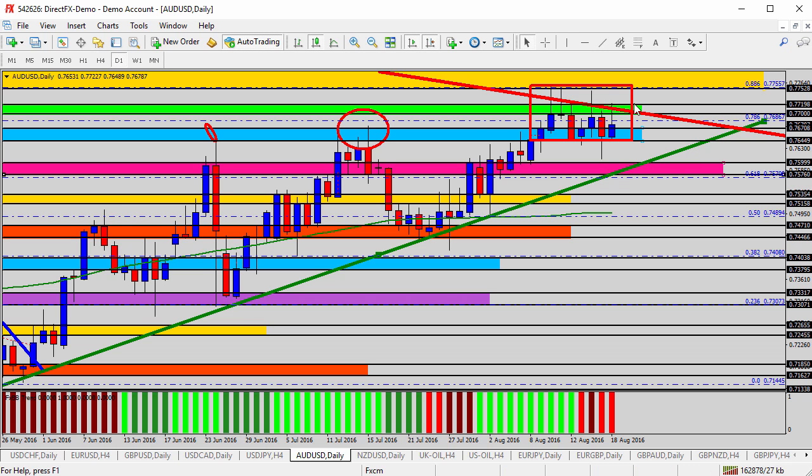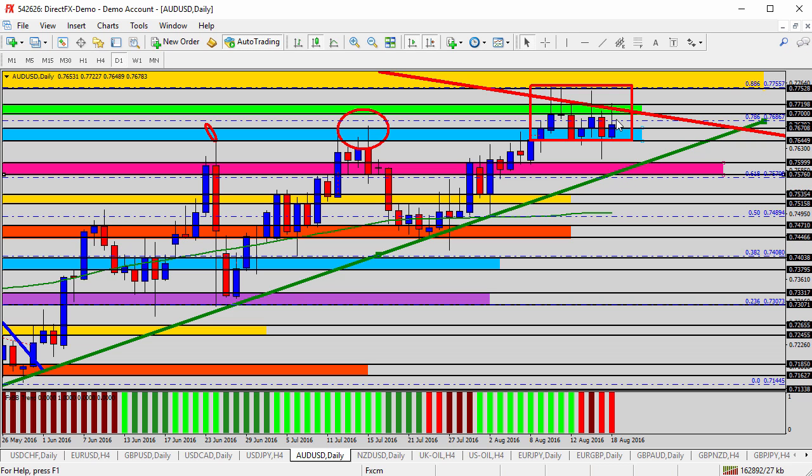I think if we can get through that trend line, we're likely to look for a continuation higher for the Australian dollar. We did get some positive news also out of Australia yesterday that should give this some upside momentum if the market starts to become bullish here for the Australian dollar. So definitely watching for that.